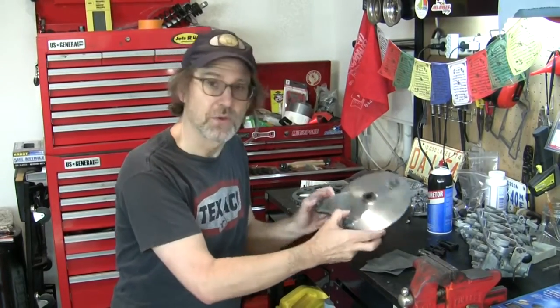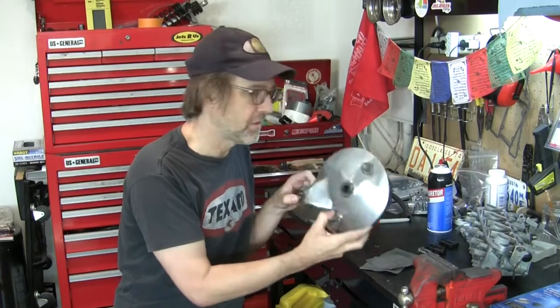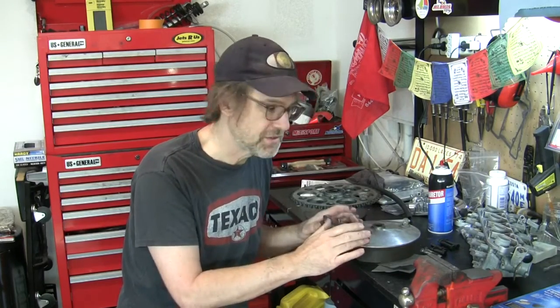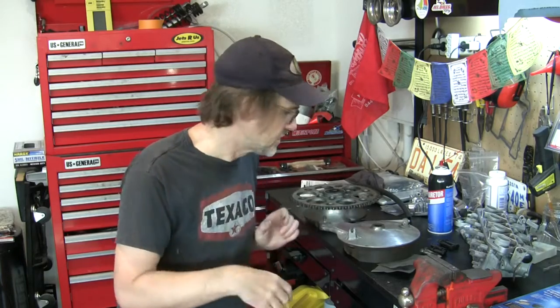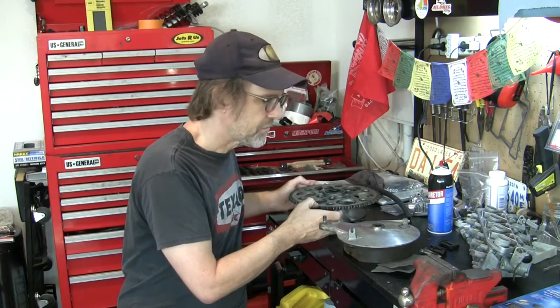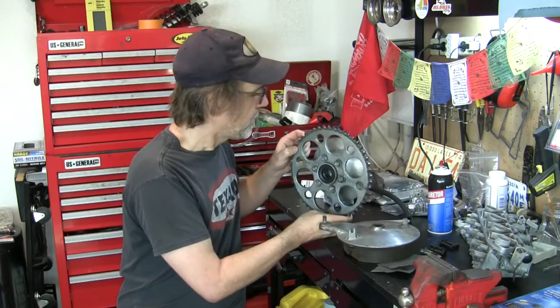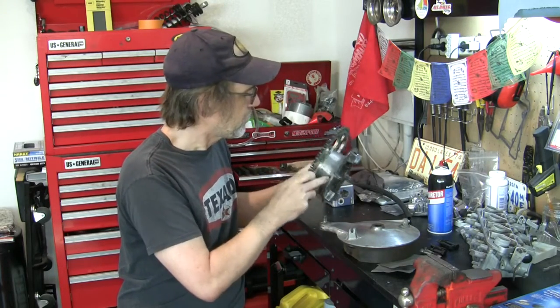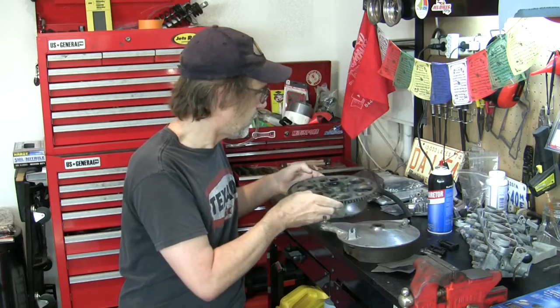And then more aluminum polishing. I want to get this rear brake hub assembly polished up, so we're going to sand that. I won't bore you with the details of that, but you've seen that in my other videos, the polishing aluminum video I just did. Same steps. And then I want to get this sprocket off of here so that I can get back in here and polish up this hub piece also.